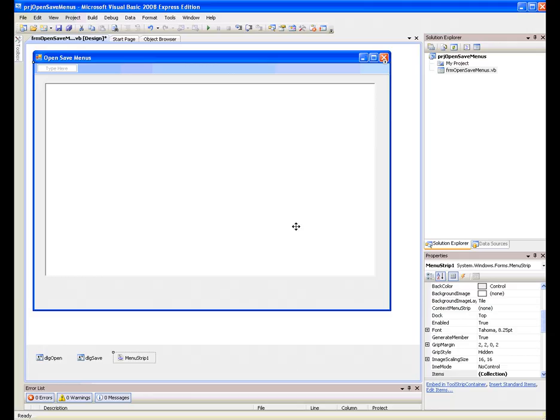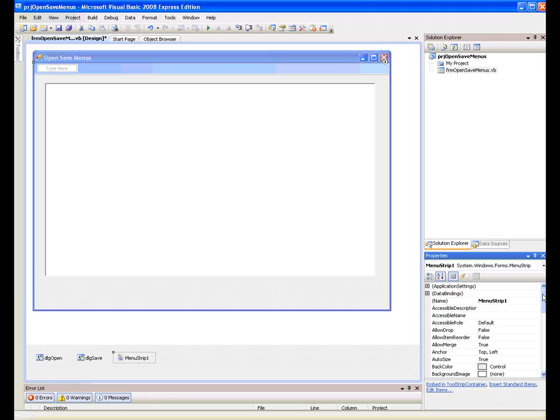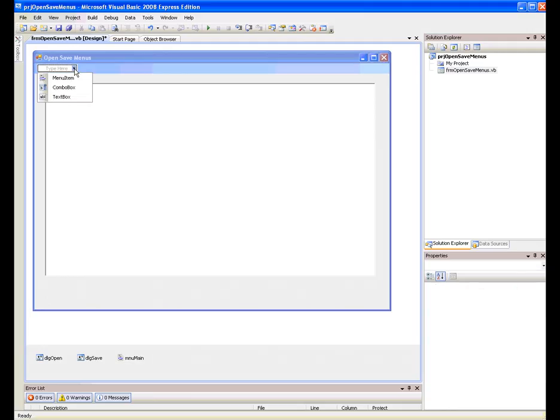Menu strips we're going to name MNU, and I'm going to call this MNU main, okay? MNU main, because that's going to be my main menu strip. Okay. Some people like to call it strips. Now to add menu items to these things is fairly simple. Click here. Now if you look down here, you've got some choices. I could use a menu item, which is what I want, a combo box, or a text box. I've never used combo or text boxes on these things, so I'm not going to try. I'm just going to click in that thing, and it gives me a text thing.